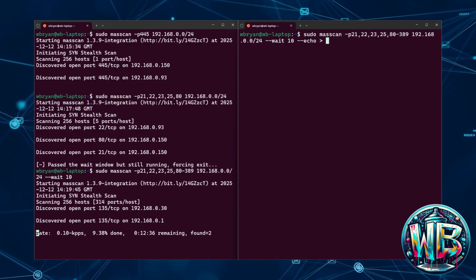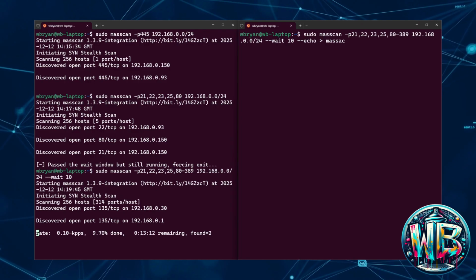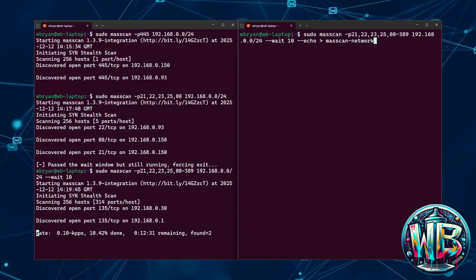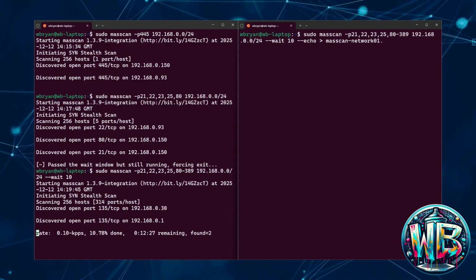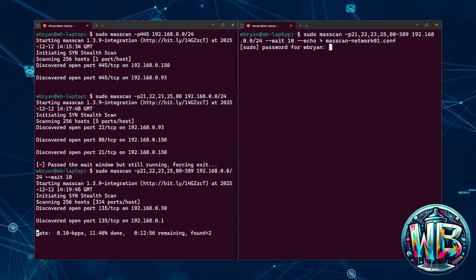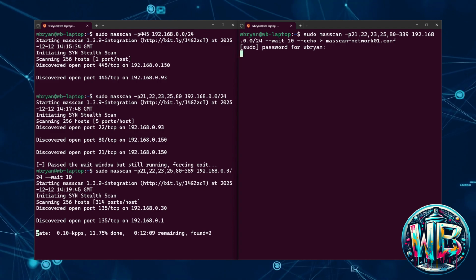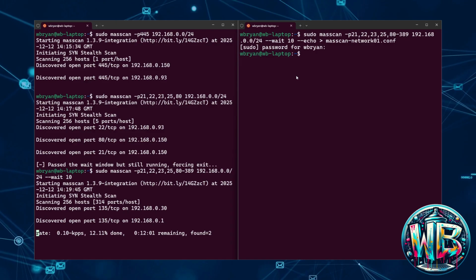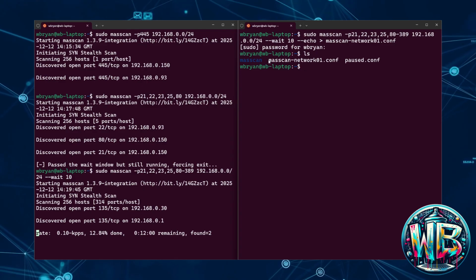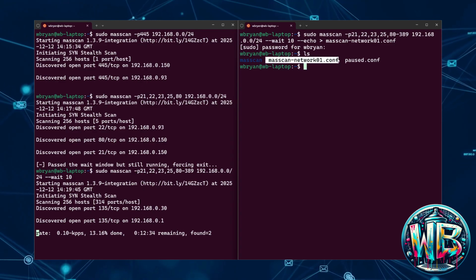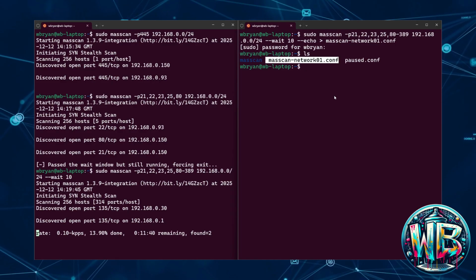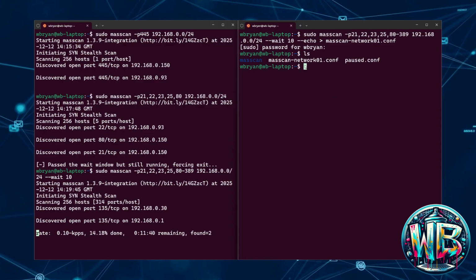And we can use our greater than symbol to define a Masscan config file. I can do something like this because it's against a network instead of a single host. Maybe I do network.conf, and I run this. Now it is going to ask me to elevate, so let's elevate our privileges. Now, wow, it really didn't do much here. But if I look at ls here, this is one of those files you've seen earlier in this directory when we started out, because I have used it before, and I'd like to make sure we're all good and up and running. But here is our configuration file.